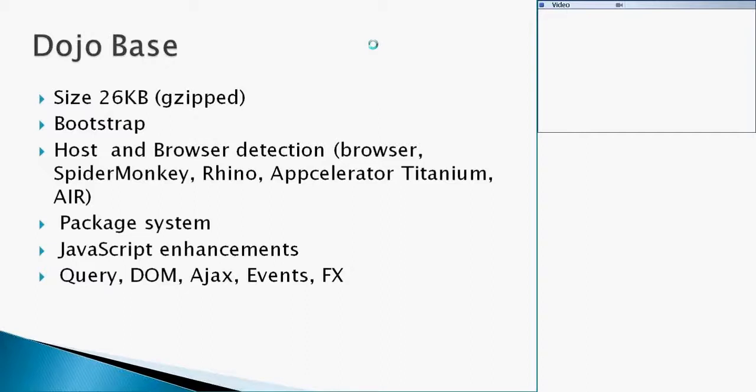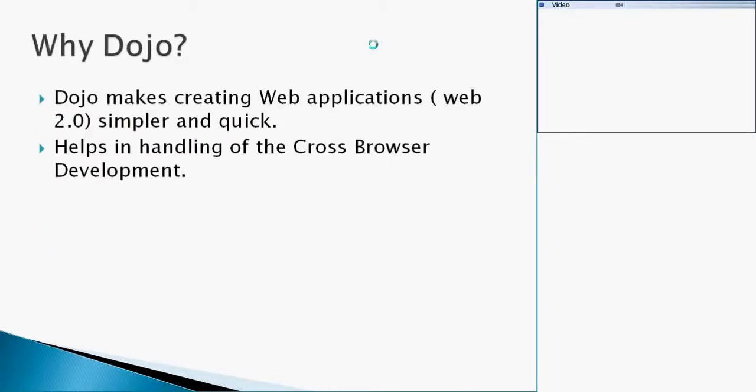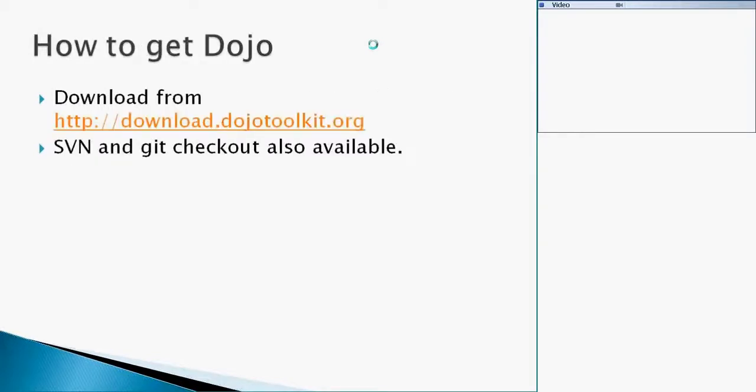There is a build system where you can specify what modules you want in your website. Whichever you have used, you add their names there, and when your build happens, it picks up only those JavaScript files and compresses them into a single one. In that way, Dojo lets you customize how much library you load. Cross-browser support is quite a major thing when you talk about JavaScript libraries.